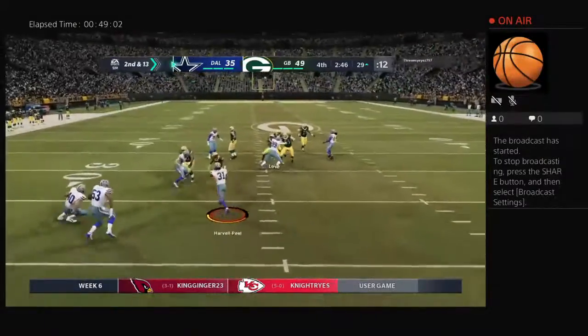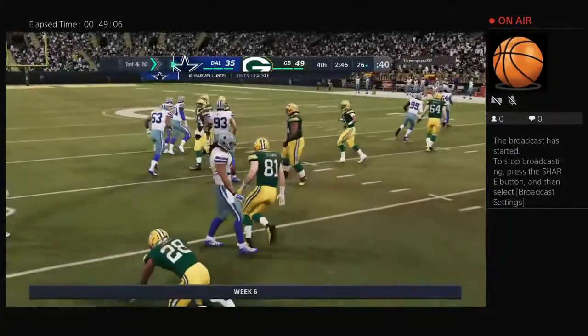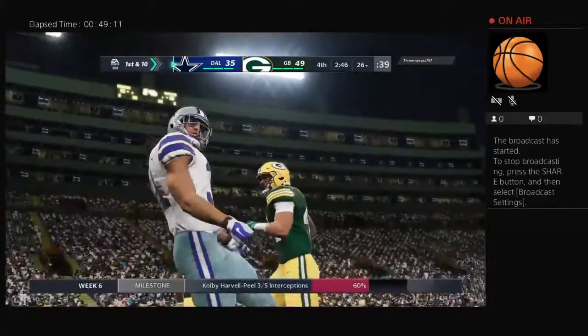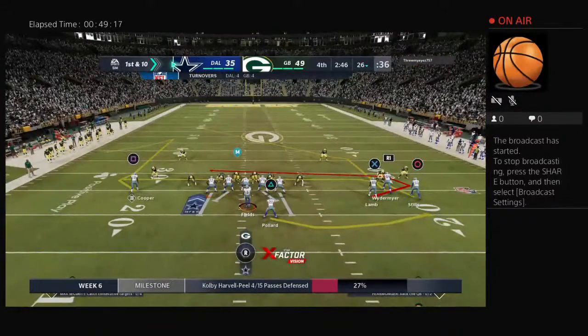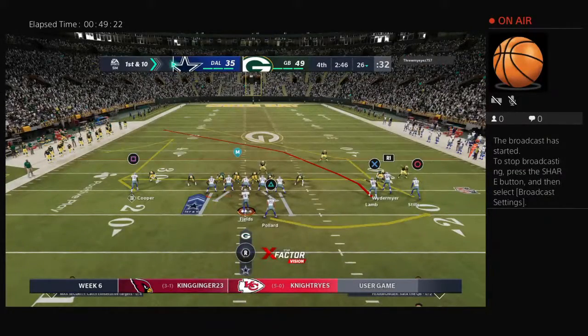And intercepted. Maybe that's one point they need. Picked off at the 22, and they will take over at the 26-yard line. Yes, folks, that is his third interception, and I'm going to use one of the most overused phrases in football. He's a ball-hawking safety. I love the way that you called for the shot there.